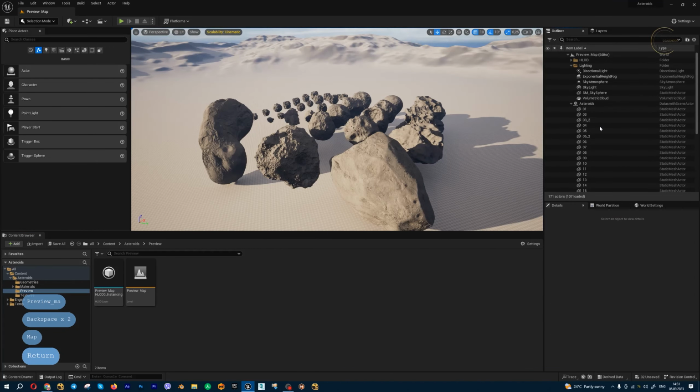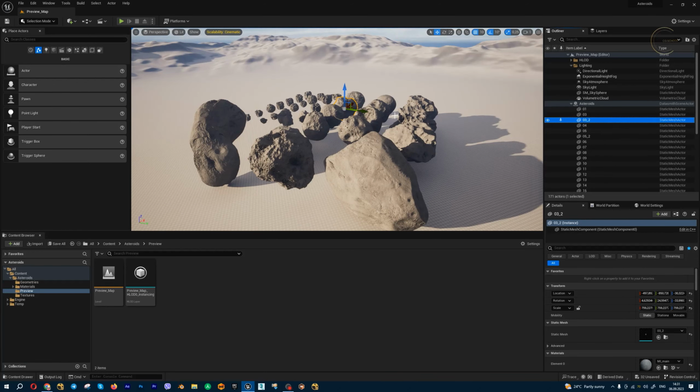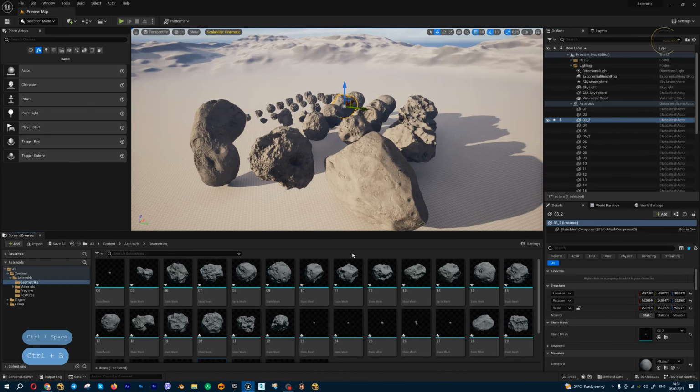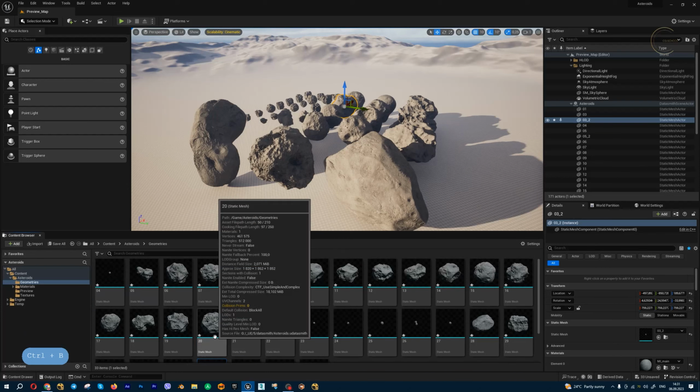And in this preview map, I need to rename some assets. For example, this one has an incorrect name. So let me find it in the content browser. You can press Ctrl B and find this original asset in the content browser and rename it.